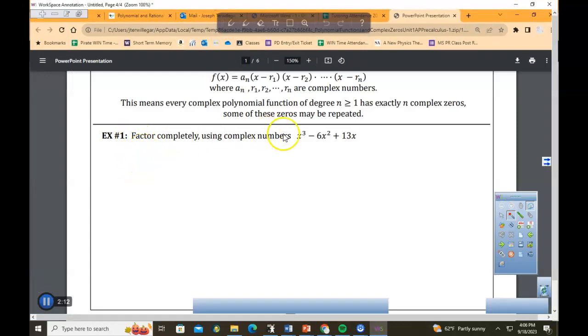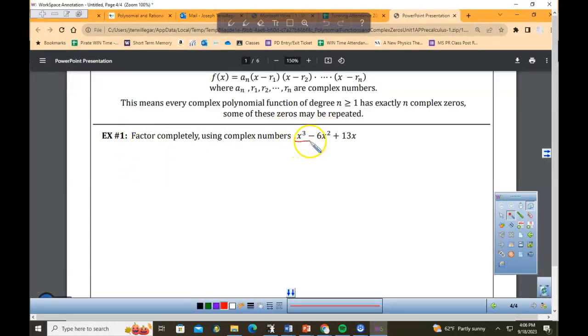All right, let's factor this beast completely. Oh no, mamma mia, trinomial. I don't remember how to do that. Well, don't be too afraid. First thing I'm going to say is what goes into each of these that I can pull out? An x. I can pull out an x out of every part.